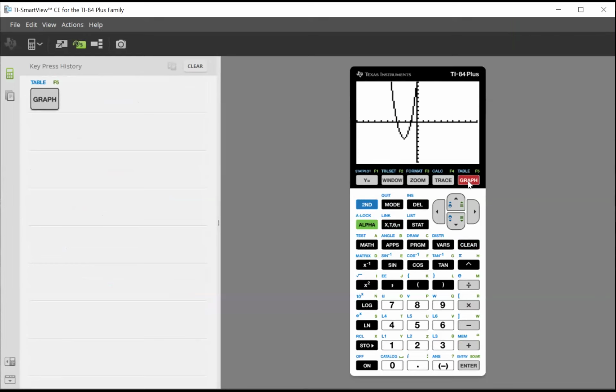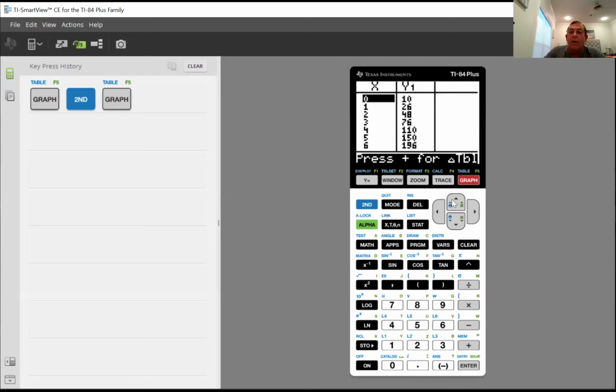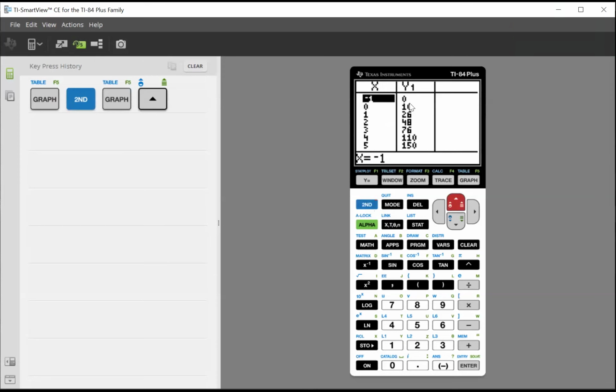Now, I'm looking at that. It looks like it's definitely crossing on the -1 on the right side of that parabola. Now, that left side looks like it's in between -3 and -4. So if I go to the table, I'm going to verify that that -1 is real quick. So there you go. At -1, I got a y value of 0, okay? Since I only saw one of those, I want to get that other one.